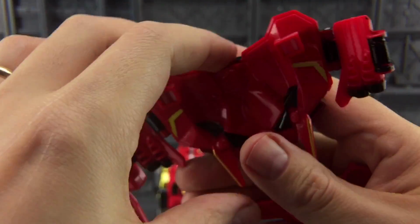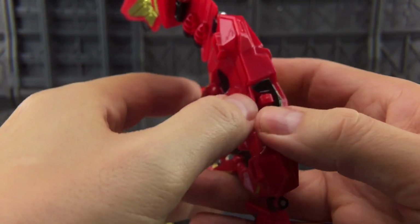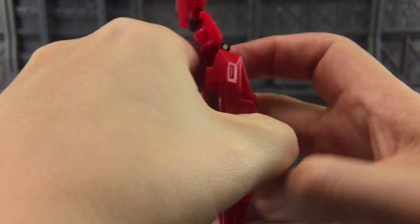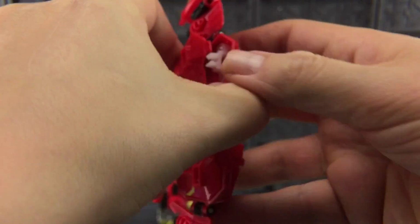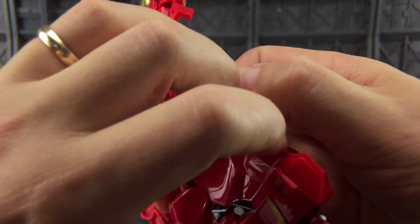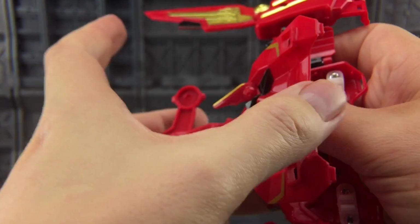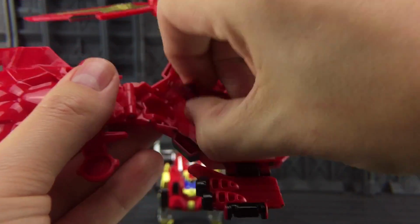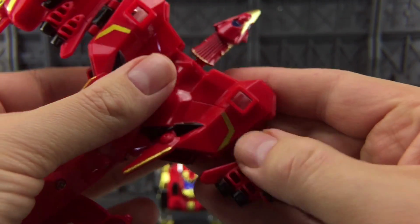Come to the underside, pull this section down. It's actually hinged to the bottom here, and again, it's something that's tabbed in ridiculously tight, and because it's cheap plastic. Not milk bottle plastic, but you can tell it's a lot cheaper than the likes of the Power Rangers, etc. That section can come down. You can then lift the bird head up, and we can bring this section back up again.